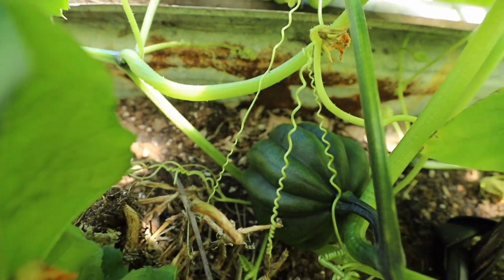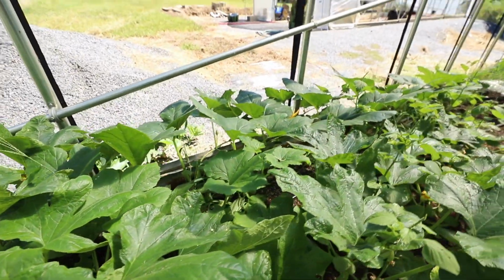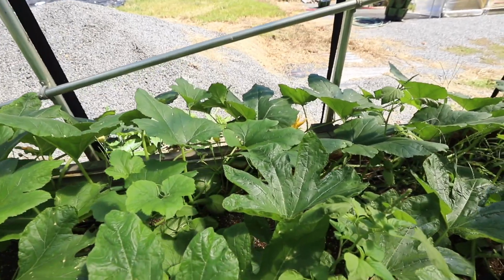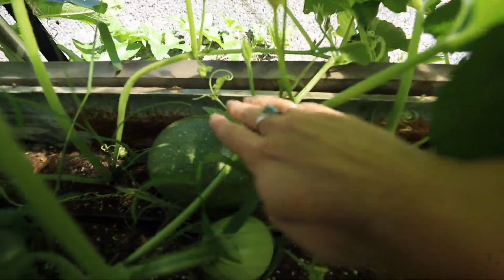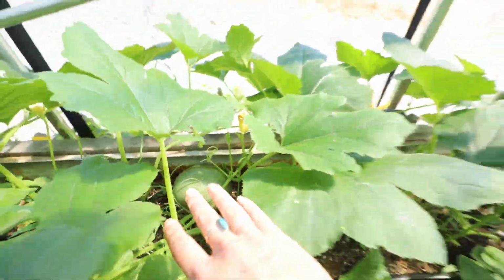Can you see it down there? There we go. Look at that guy. Yeah. And then look, that's the spaghetti squash. I know. These are so pokey. It's a pretty big one there too. And so it's vining all the way down.